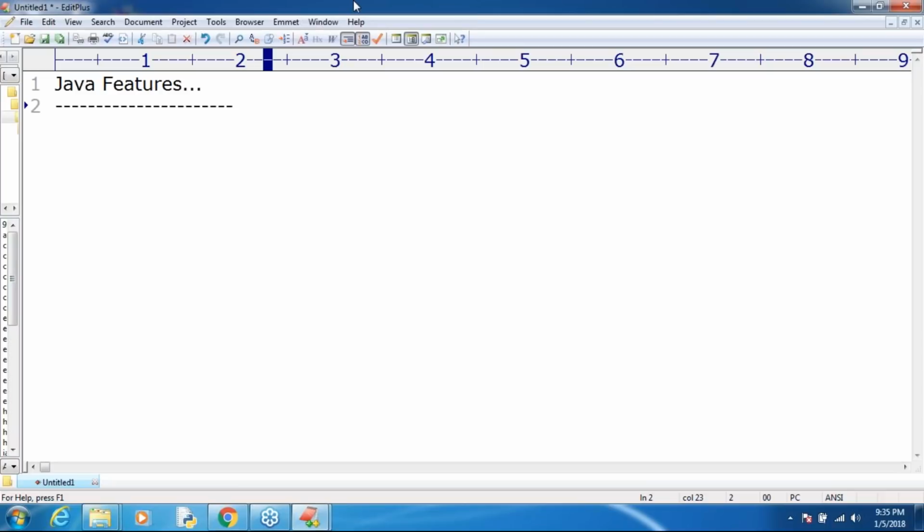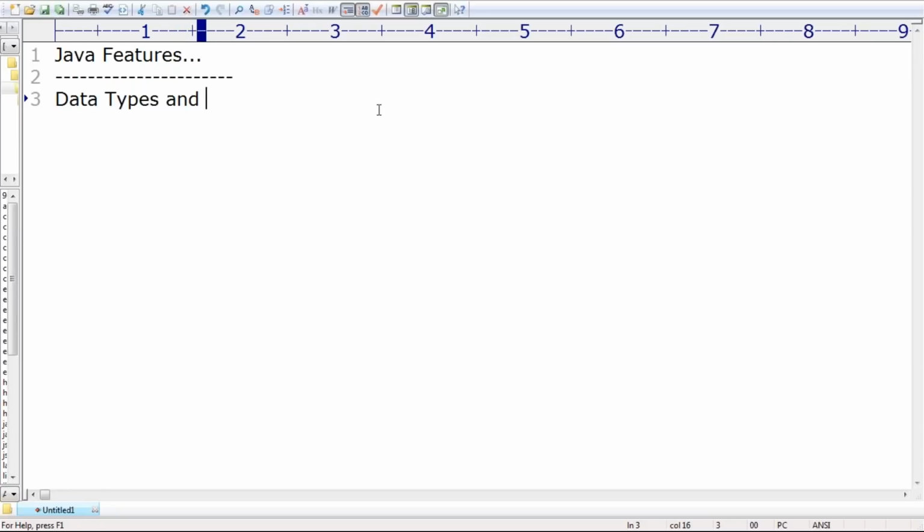So now the next basic concept we have to discuss, sir, is data types and the literals concept. Are you getting it? If you want, we can spend 5 to 6 hours on data types and literals. But for the sake of the exam, that much internal detail is not required, sir.